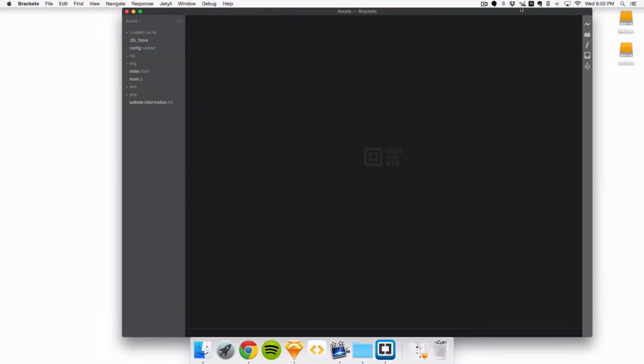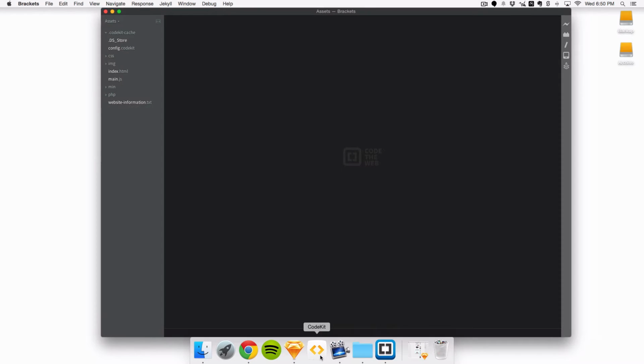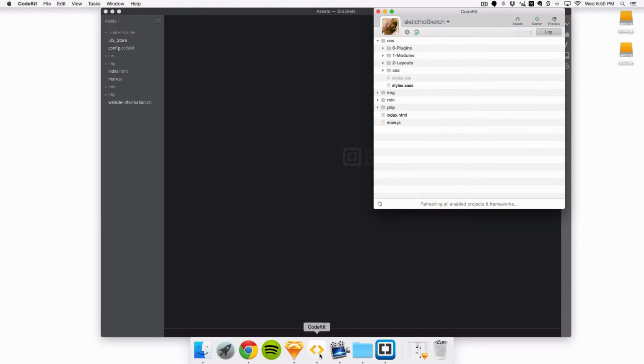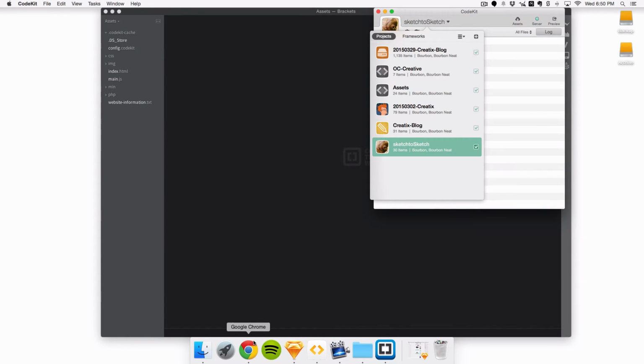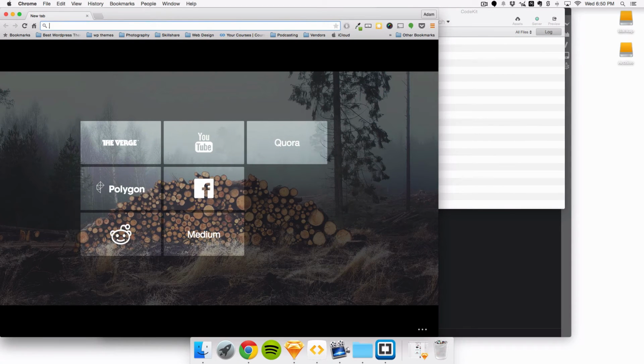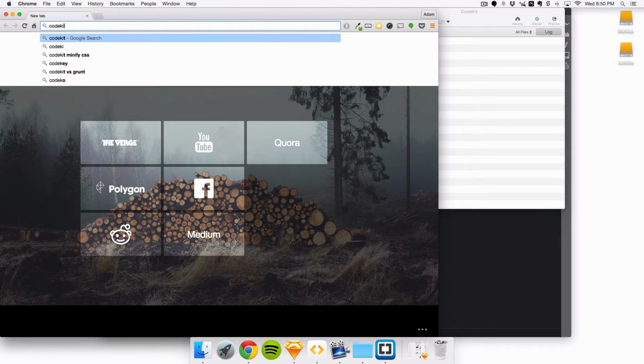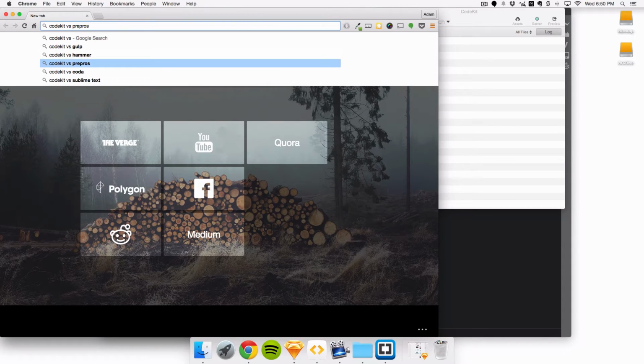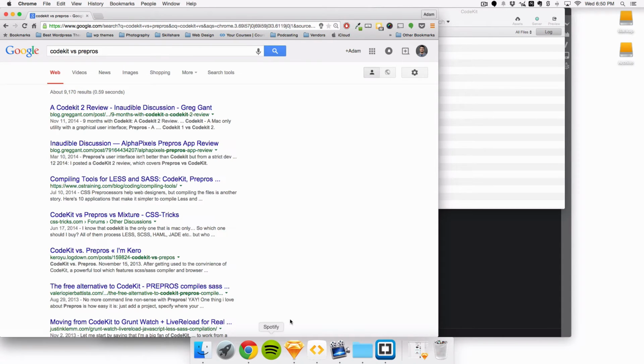And then working in conjunction with Brackets, I have a cool little program called CodeKit. CodeKit is for Mac only, I think, let me check for you guys. The Windows alternative is called Prepros.